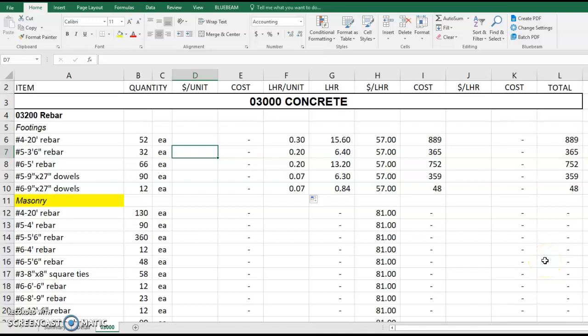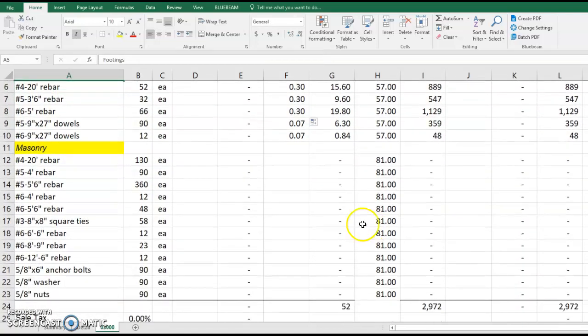Forms, rebar, continuous, horizontal. Okay, so these are going to be 30. So you've got to be careful. I'm going back and forth here. You've got to really make sure that what you're looking at is what you've got in the book here. So look on page 411, the fourth one down, rebar 20-foot continuous horizontal. Since we're talking about footings, that's horizontal rebar. But once we get down into the masonry, it's going to go to vertical.